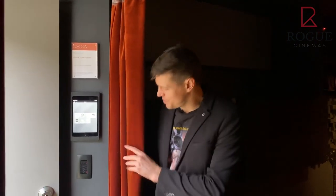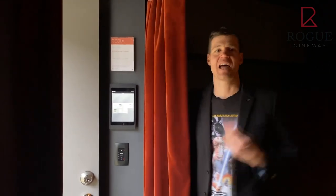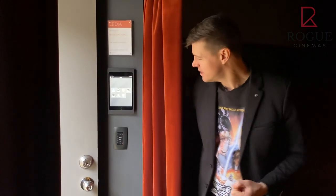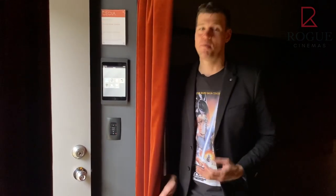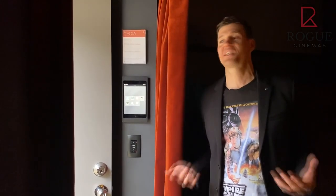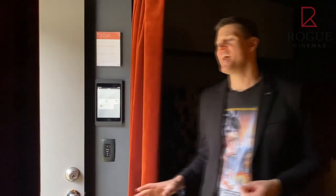The atmosphere and decor is always that unique, special touch to every cinema. We've gone for that little bit of a gold class sort of feel, and these beautiful brandy colored curtains really just adds that extra sort of soft, warm opulence to the space that we have in our room. We've got the curtains in here for a couple of purposes. One's to actually hide some equipment, another element's to hide some light. Should we have guests entering and coming in and out of the room, we can block light from getting onto the screen. And at the same time, who doesn't just like a beautiful plush, flush, and clean entry to the cinema space?